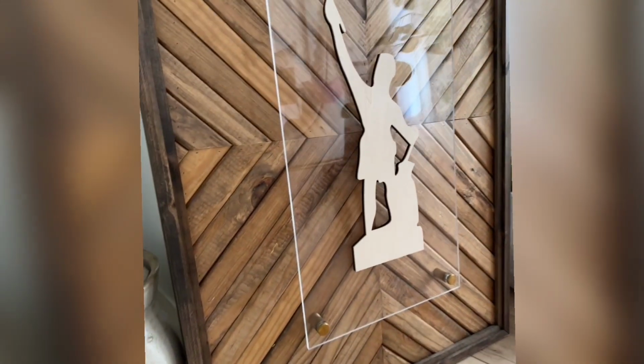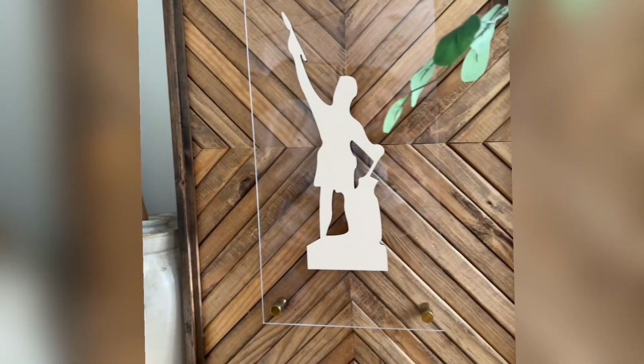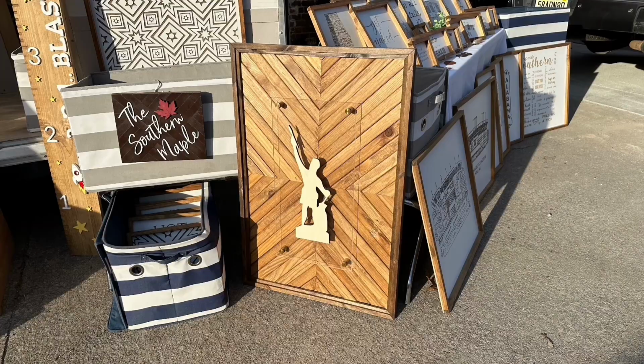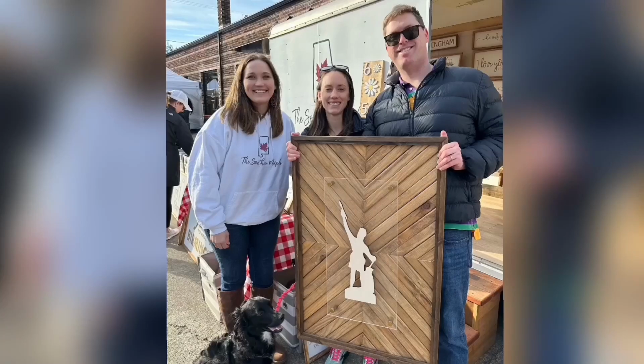Then I framed it using the same type of wood with the darker stain. I actually framed it again on the inside just to give it a nice polished look. Here's my finished product. It's a beautiful addition to my shop. It's actually the first thing that sold at this market.